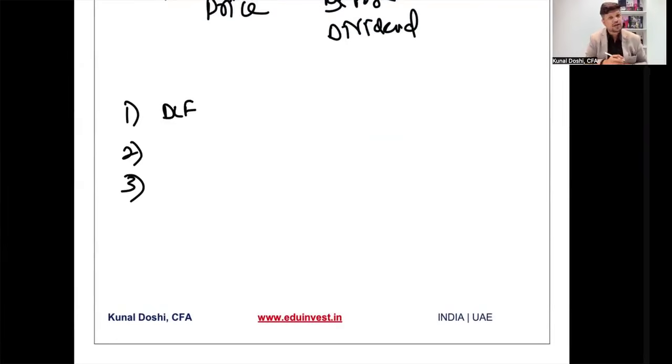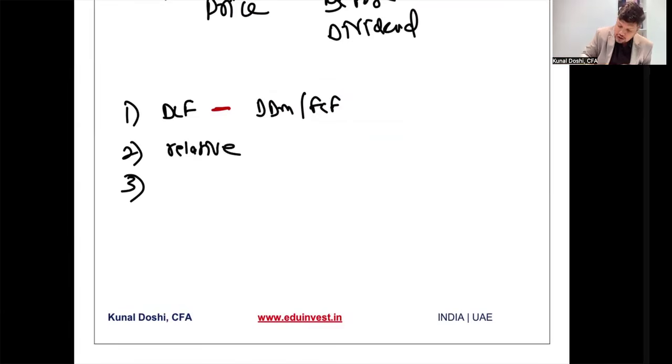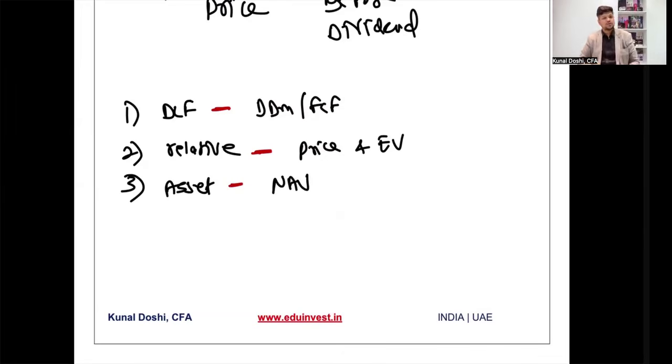DCF model of valuing the company, under which we have the dividend discount model and the free cash flow based model, right? All of these are based on Gordon's growth also. Then there is relative valuation or the multiple approach. In this, we use the price multiples and EV multiples. Remember the EV/EBITDA ratio? And then there is the asset-based valuation model. Under this is the minimum value, the floor value, under which we use the NAV approach, the net asset value approach.